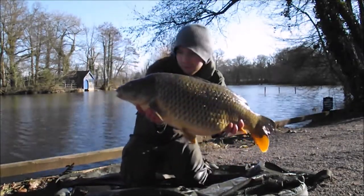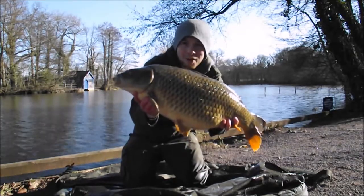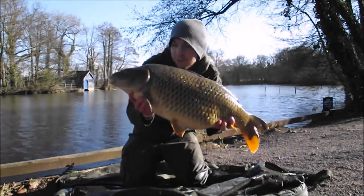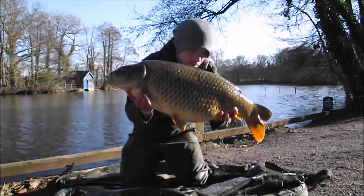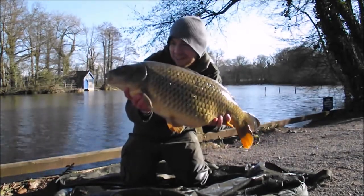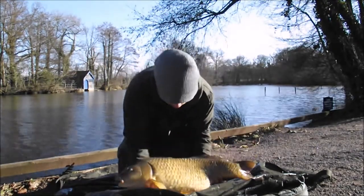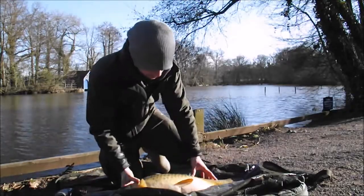What an absolutely cracking fish. 20 pounds, 2 ounces. Great start to the day, plenty of time left as well. Just an afternoon winter session. Happy days. Slipping back.